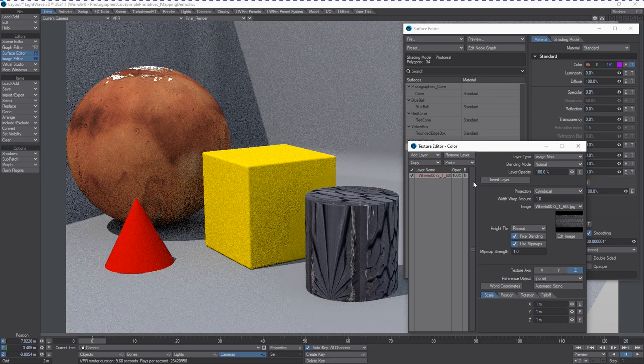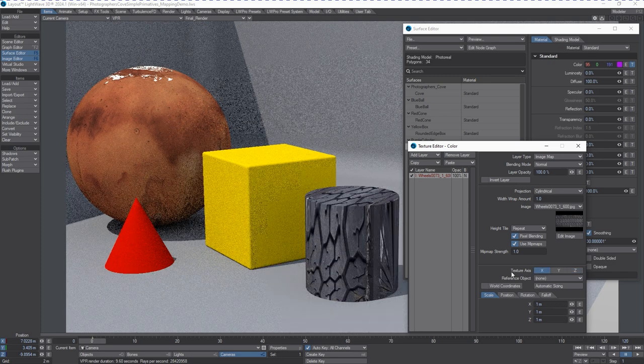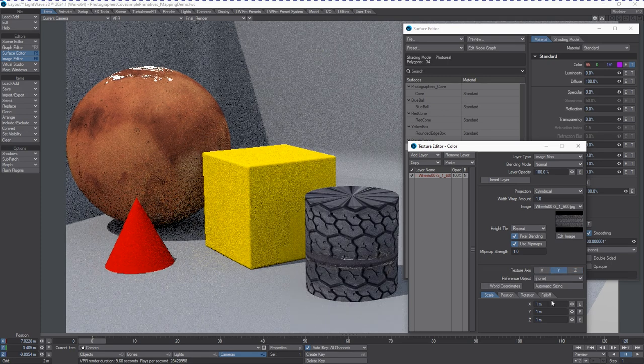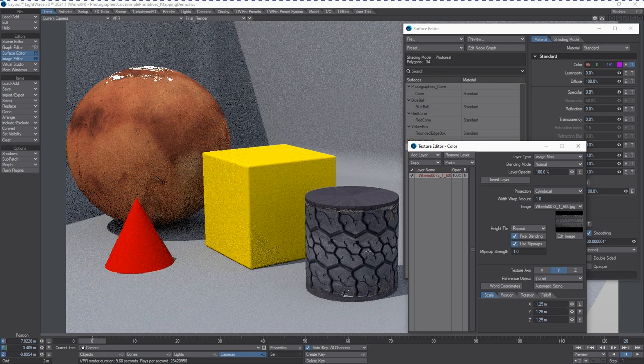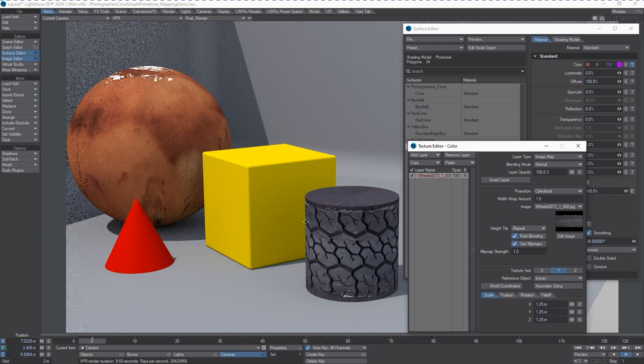Okay, and we can see right off the bat that this is all kind of wonky, and the reason for it is we need to correct the axis that it's applied on. So we're going to try X, maybe Y, and then we can hit automatic sizing. And there we've got the tire texture on here. We're not going to worry about the top of the cylinder right now. We would have to do a couple of corrections in Modeler to adjust that so that it has a different surface. But for right now, this is going to be fine.